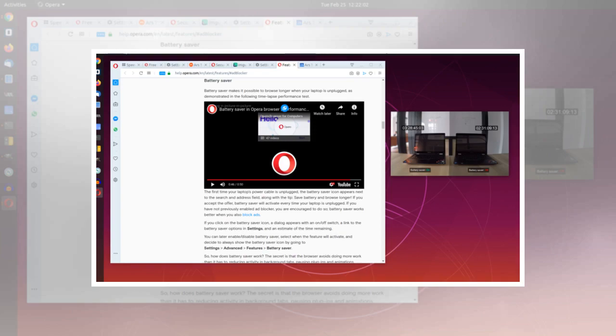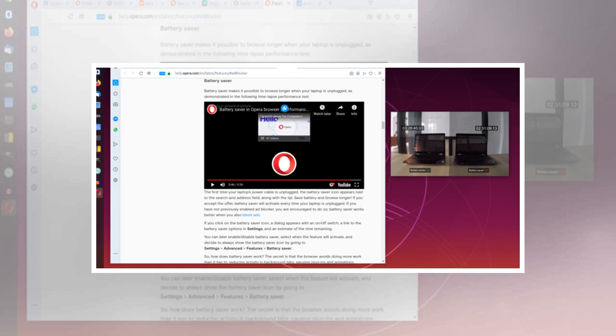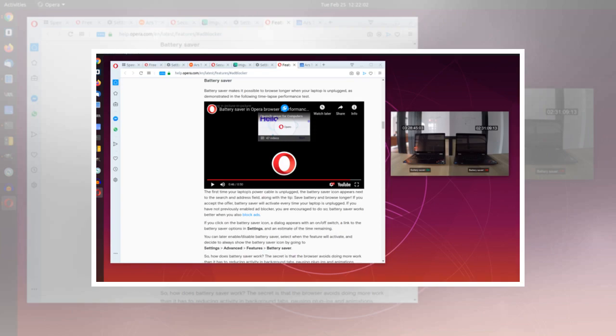Battery Saver was enabled by default on both Windows and Linux, despite Opera being installed on desktop rather than notebook PCs. Opera's Battery Saver feature was enabled by default on both Windows and Linux, despite our test platform being a workstation instead of a laptop. This feature cuts the poll rate for certain JavaScript functions, quiesces some animations off-screen, and so forth. Opera tested its battery saver feature in June 2016 and demonstrated it saving an hour of battery life as compared to Google Chrome. The feature didn't appear to cause any problems or visual weirdness during our testing.